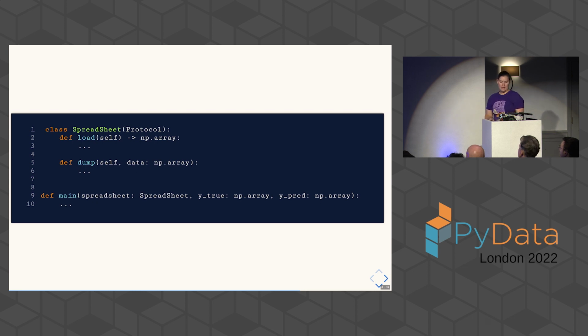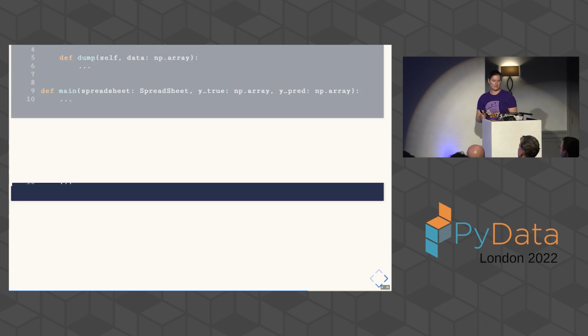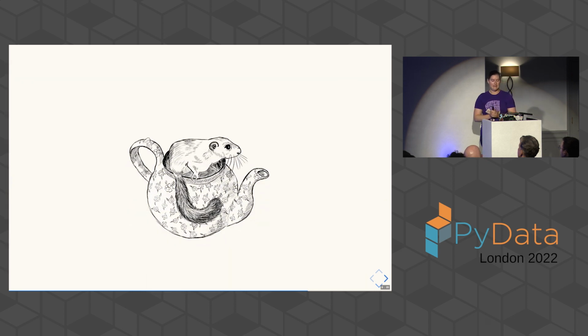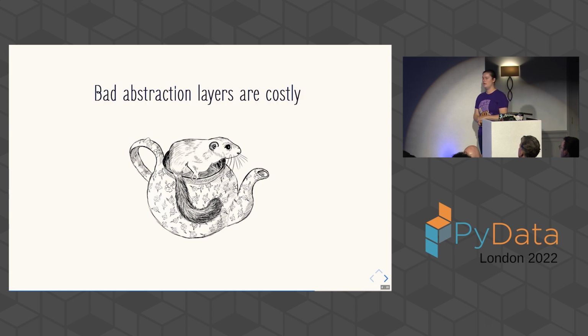Good. So you're maybe a bit overwhelmed by all of this information, but you're nibbling your scone, sitting for tea, grabbing a teapot, and then in the teapot, what do you have? A little dormouse, and you say, okay, that's really cool, but remember that using the bad abstraction is really, really costly. So in this very simple case, load and dump, it's kind of easy to see what the right abstraction is, but in some other cases, it can be much harder.